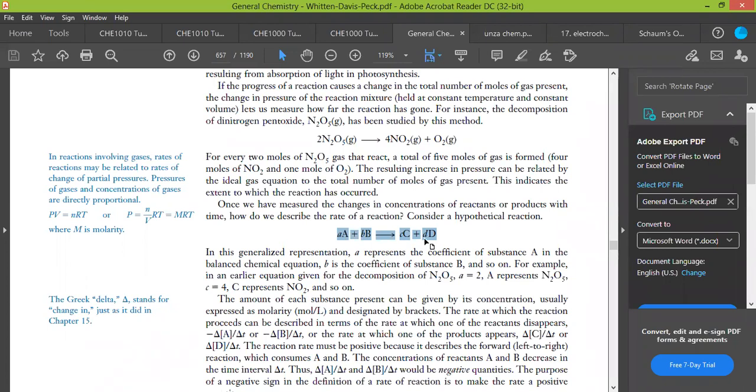So all you have to do is get whatever it is that is on A. So you have minus 1 over a, and then change in A over change in T, that is going to be equal to 1 over d, and then change in D over change in T. So that is the relationship that is there. So that equation you've written is what? An overall equation that is connecting these species. Okay? That is doing what? Connecting these species.